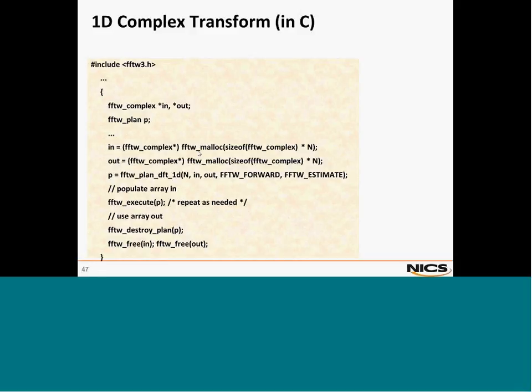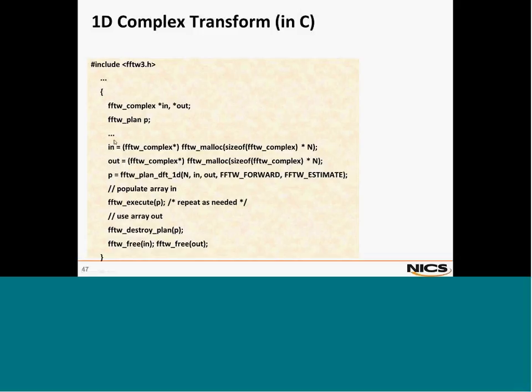Why? Well, fftw_malloc knows more. Yes, is the short answer. It pads and optimizes the memory allocation so that FFTW can perform best. So use fftw_malloc, and it's compatible with the C malloc.